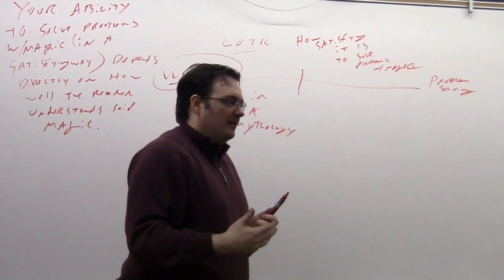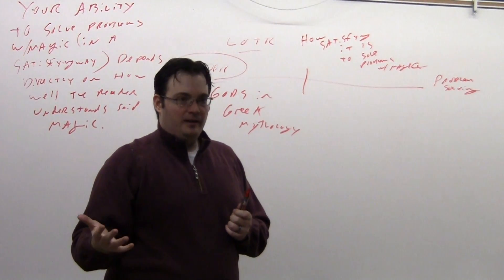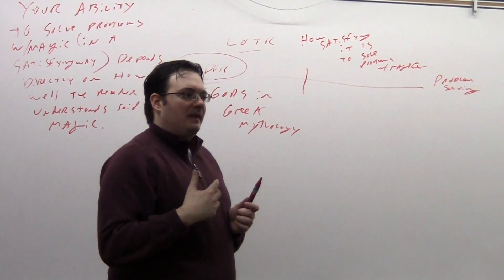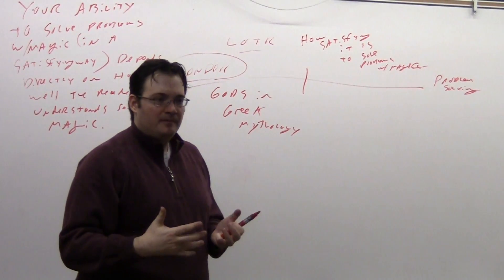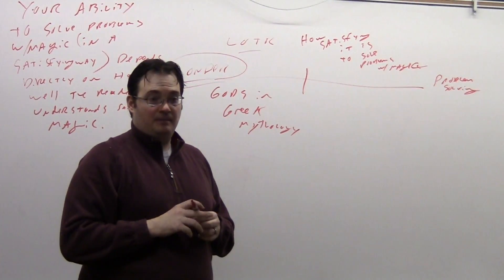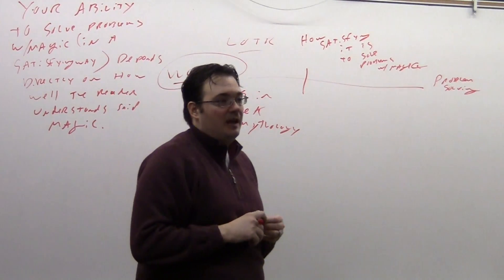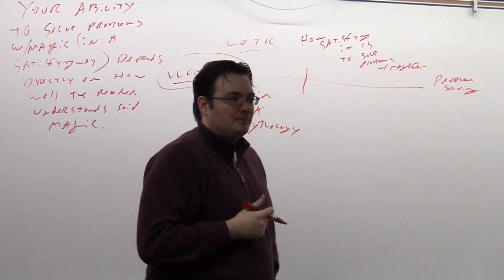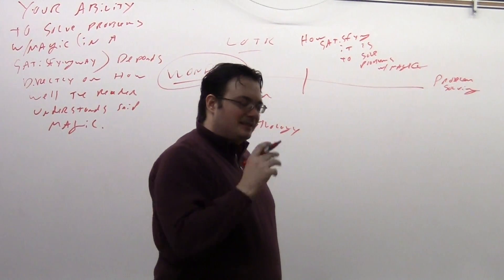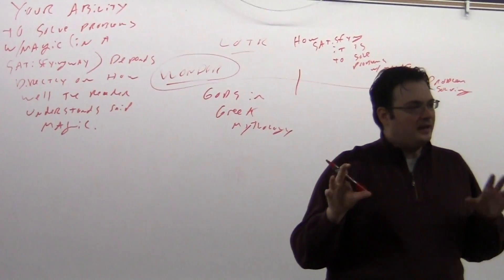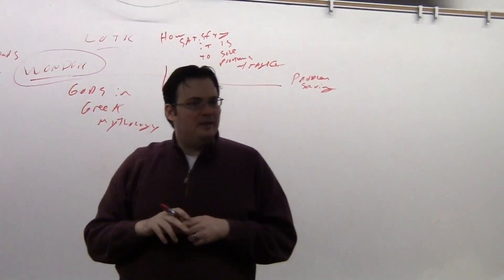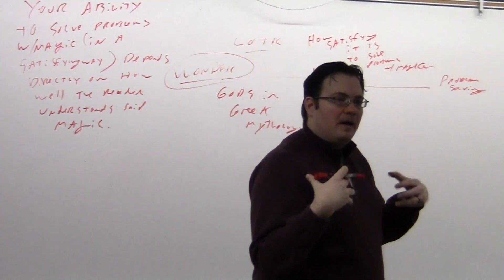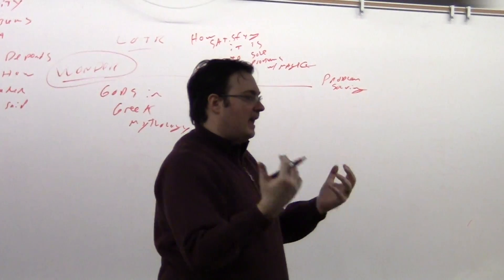When Gandalf saves them, it's basically, Gandalf did this, but now he's gone. And so now we're lost in the world without him. There's this sense of, yes, cool things can happen. There's a lot of sense of wonder. But the problems aren't getting solved. They're really just being made bigger by what's happening with the magic system. Occasionally, Gandalf will save them. I've mentioned in the films why I like the ending of the second film, I believe, because it set up a plot structure where it said, have you guys noticed this? Have I talked about this? The second and third Lord of the Rings films. This isn't in the books, but it's in the films.